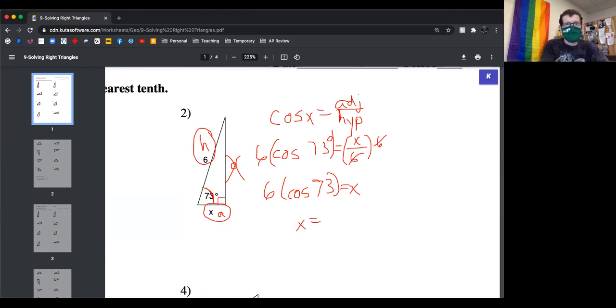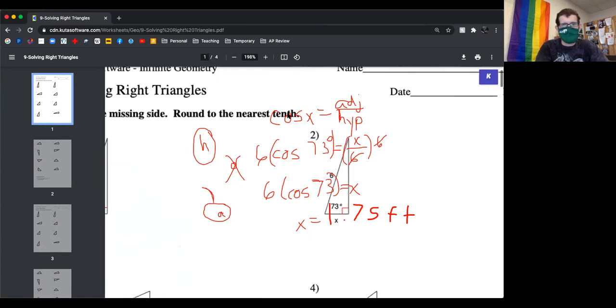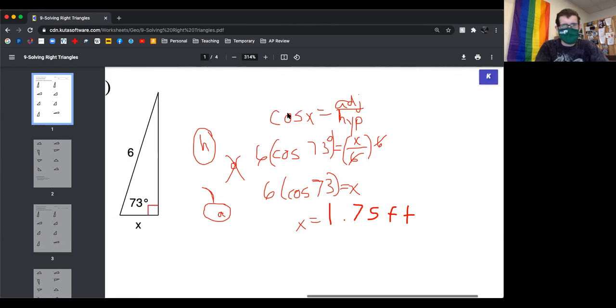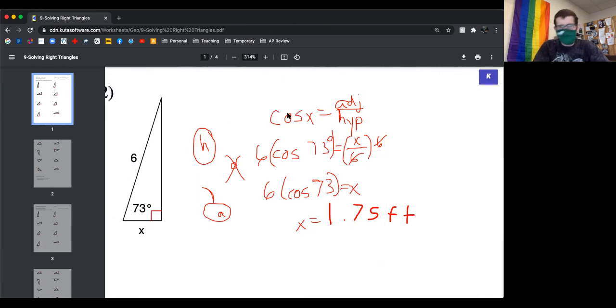All right, again, someone can write in the answer on the screen when they get it. So there we go, 1.75. And sometimes it'll tell you specifically what to round it to. Rounding it to the hundredths is always a good place to do it. Actually, if we zoom out a little bit, it says round to the nearest tenth. So we can actually round this off from here because it's 1.754. What would this round to the nearest tenth? 1.8 feet. Make sure you're getting that rounding correct.